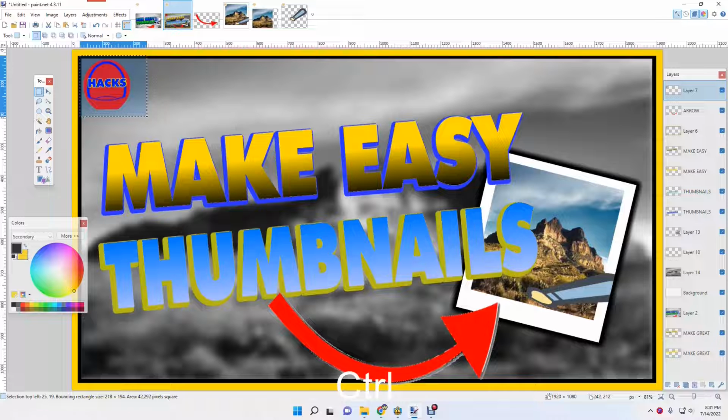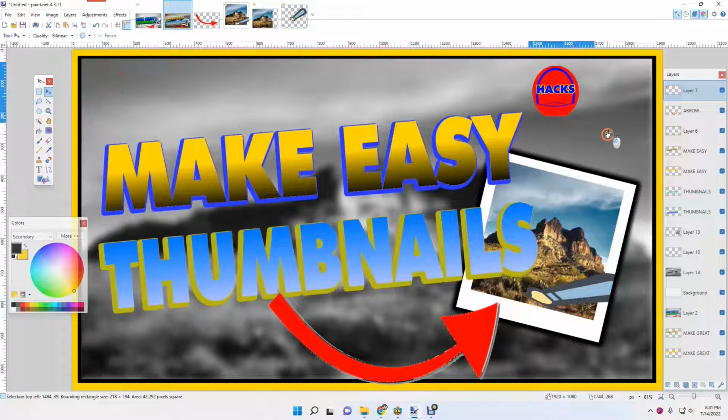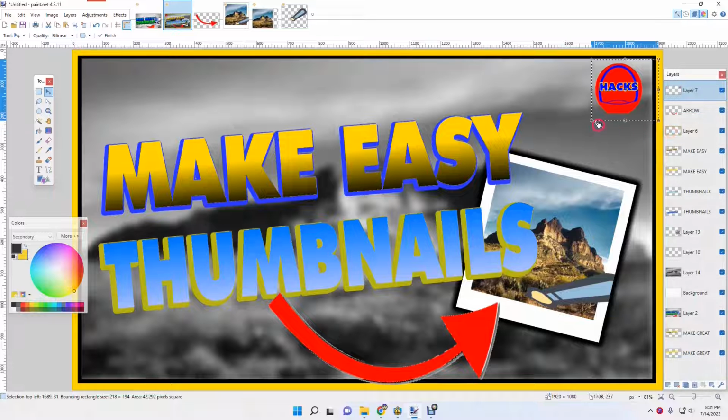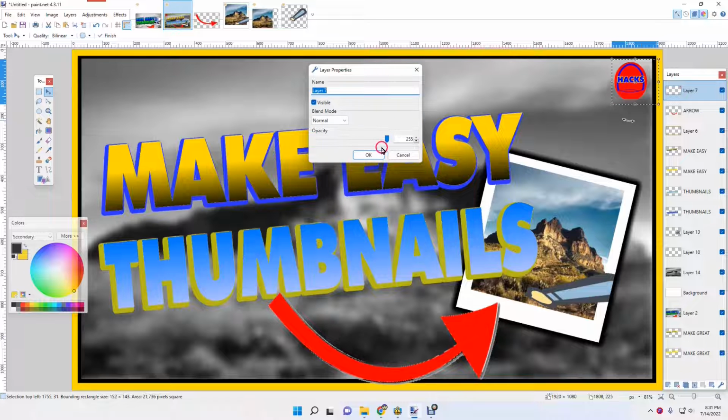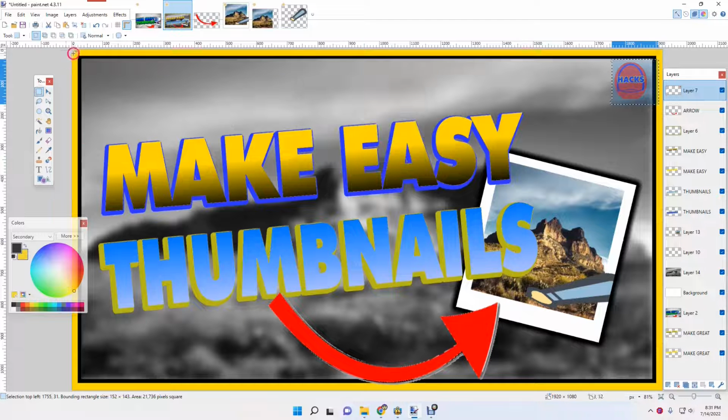The hacks, I think I'm on the right layer. I was. Yay. Come over here, make it a little smaller. Also, opacity. Here we're at 255. Drop down to 135. That looks good. When you unselect, this will change just a little bit on the hacks.